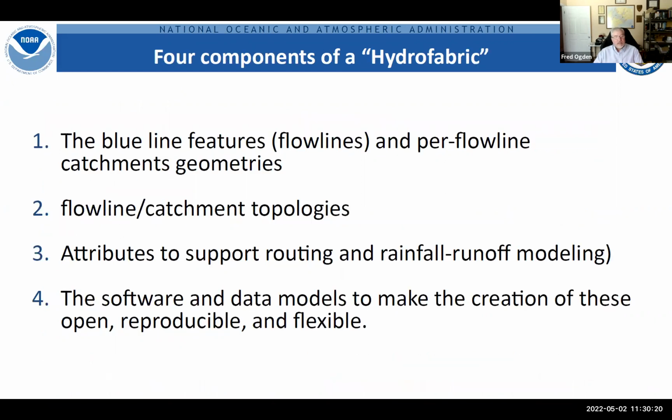Next slide. We have four components of a hydrofabric. The blue line features are flow lines and per flow line catchment geometries. The flow line catchment topologies, how are they connected? The attributes to support routing and rainfall runoff modeling, and the software and data models to make the creation of these open, reproducible, and flexible. So I'll remind you, we're trying to work towards getting out of the business of every model having to come with a new data model. Next slide.